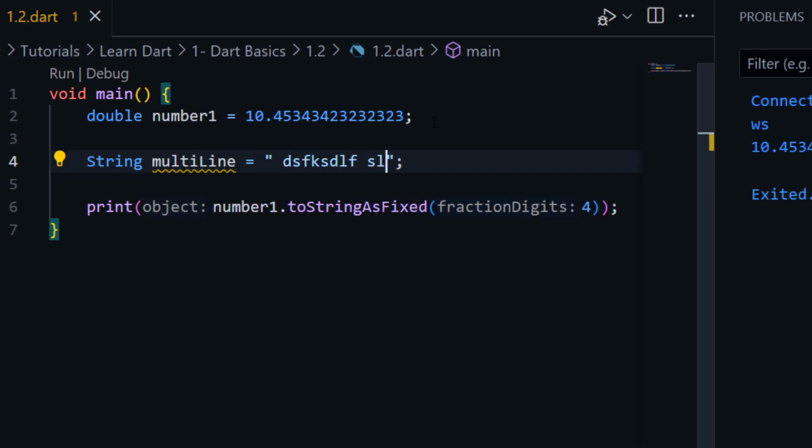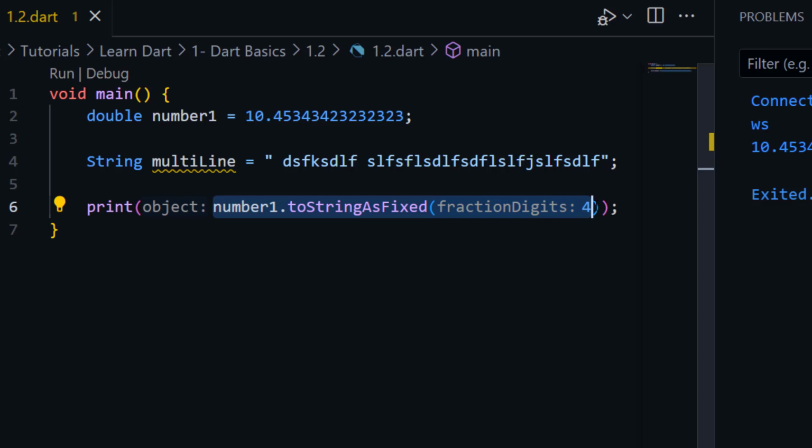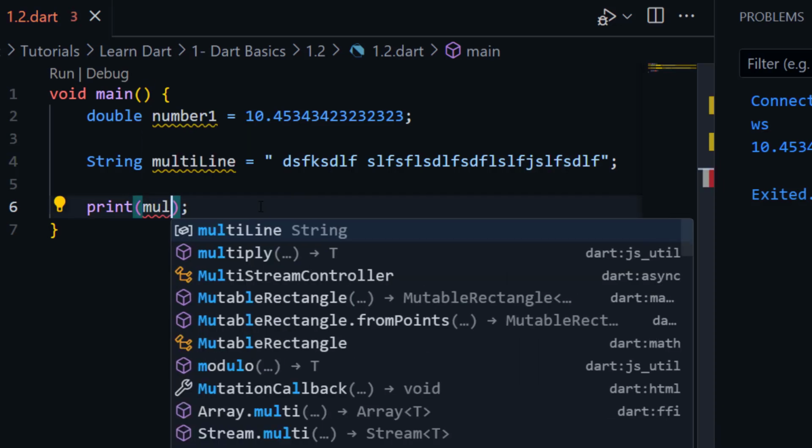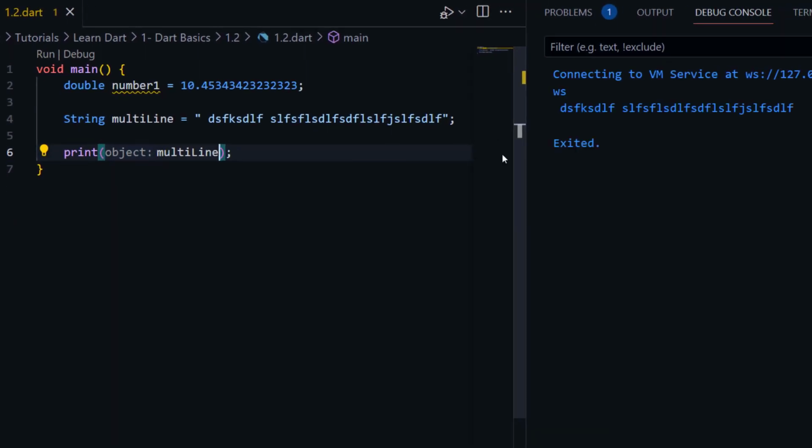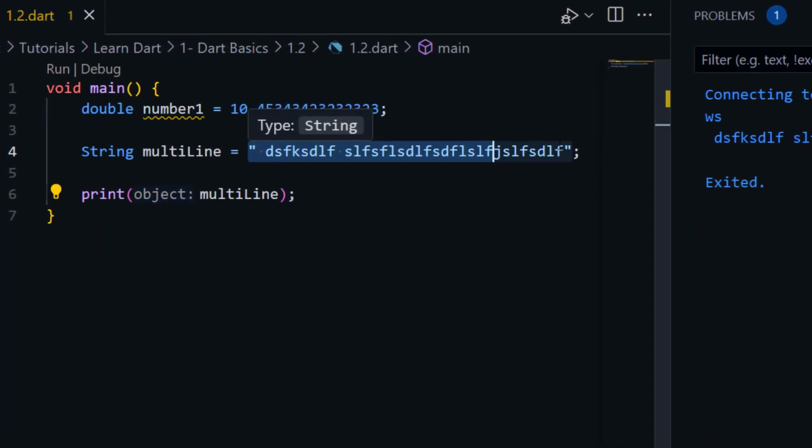We can also print this one. Here you can see this is in only one line. If we want our string in multiple lines, there is a method. Let me show you.